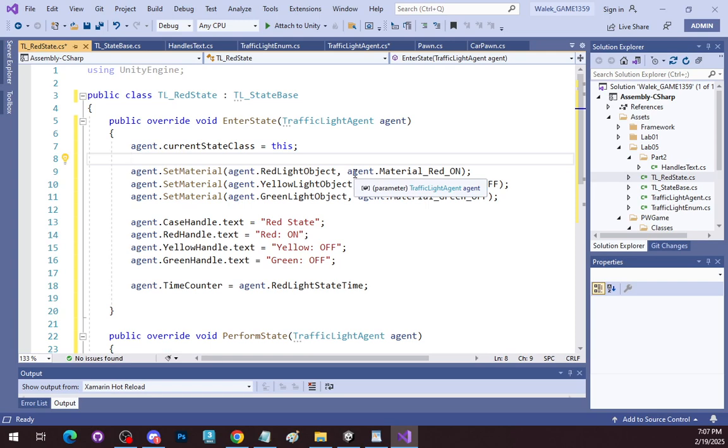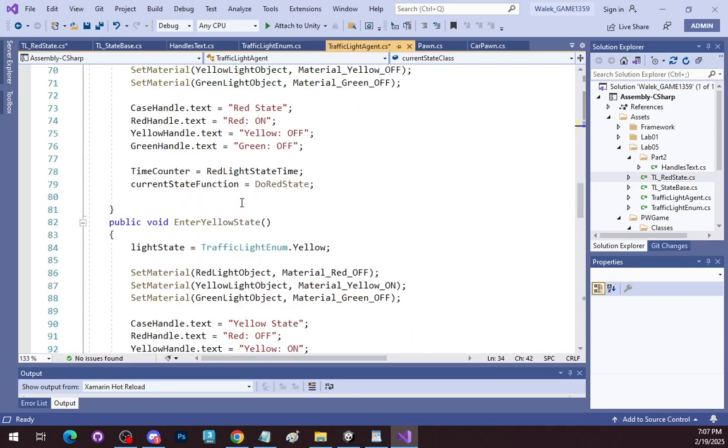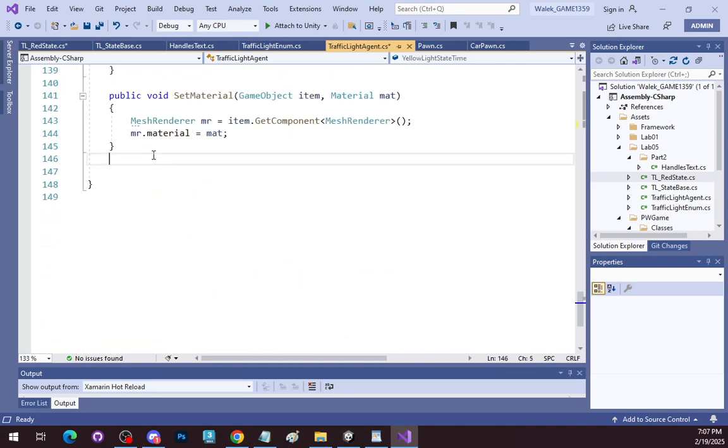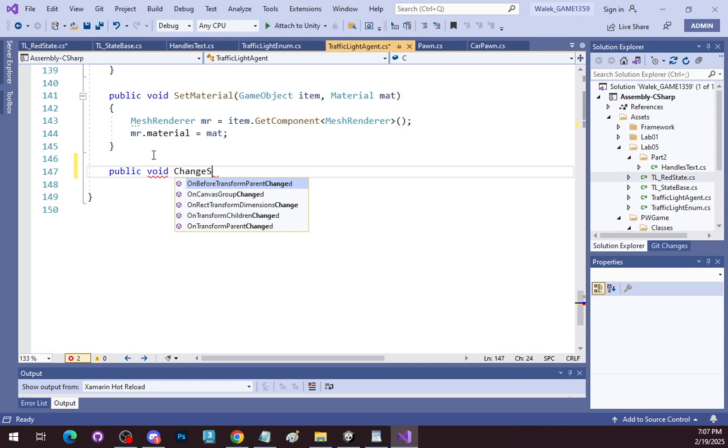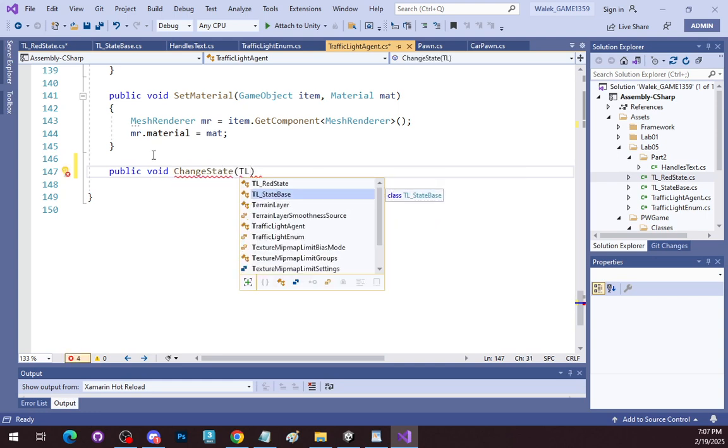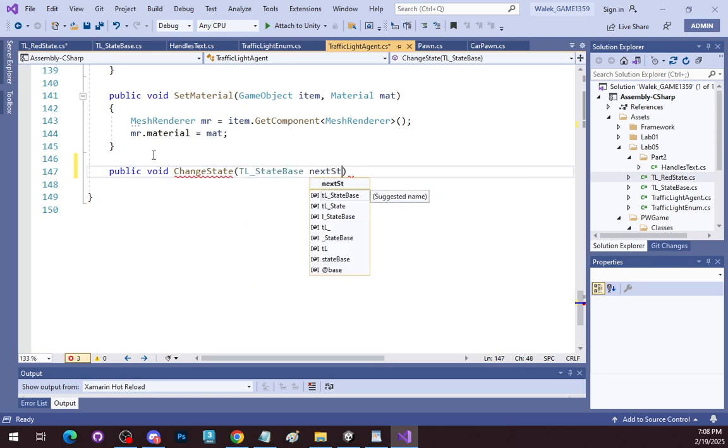And so now, ideally, back in the traffic light agent, for our purposes, we would have a public void ChangeState with a TL state base next state.